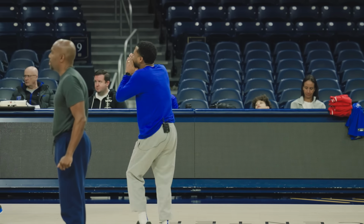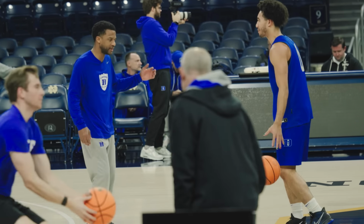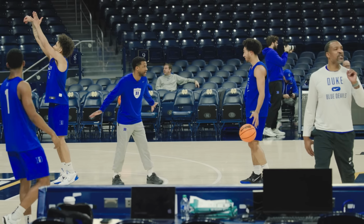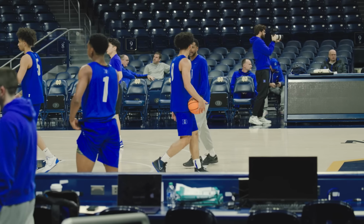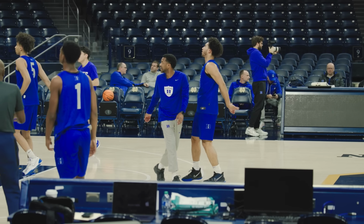Opposite corner, opposite corner, opposite corner. You ready to go? I'm not worried about none of that. I'm gonna play off you. Yeah, I'll guard you just like this. Go ahead. That's what I want you to do. I just don't want you to shoot that thing. I'm gonna play you just like this. Yep, and then I'm closing out late.